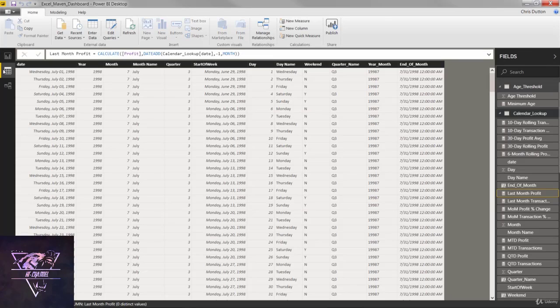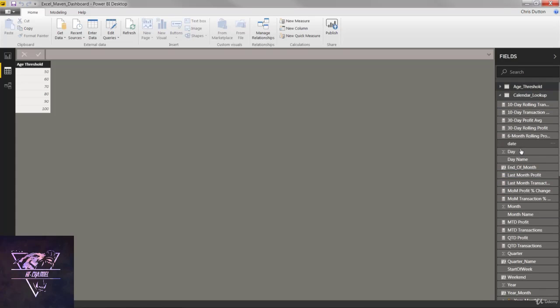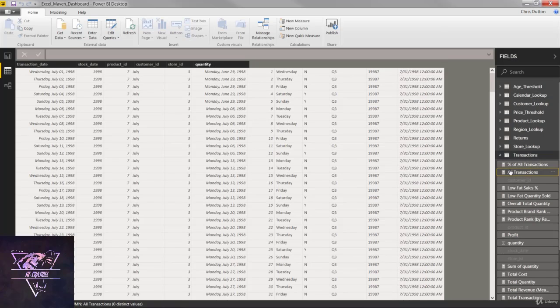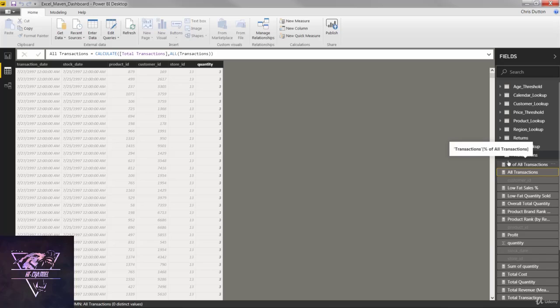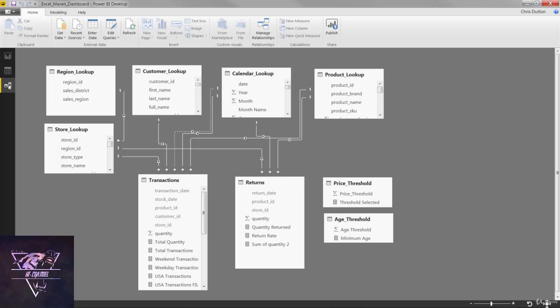Clicking through to the data tab, this is where you can actually see the tables and the raw data and fields that you're working with. So you can click through to see different previews of your tables. You can also add your calculated columns and measures using data analysis expressions here as well. And then you've got your relationships view, which is all about the data model. This is where you can see your tables as objects, along with the relationships, the cardinality, the filter flow, everything about your model. And we're going to cover all that in the Data Modeling 101 section of the course. So there you have it. That's your 10,000-foot view of the Power BI desktop interface and workflow.